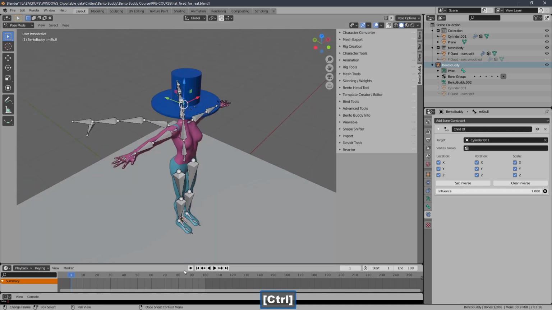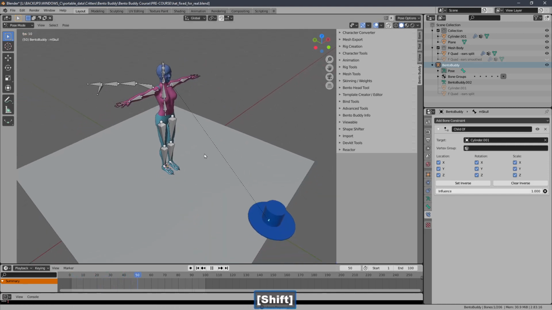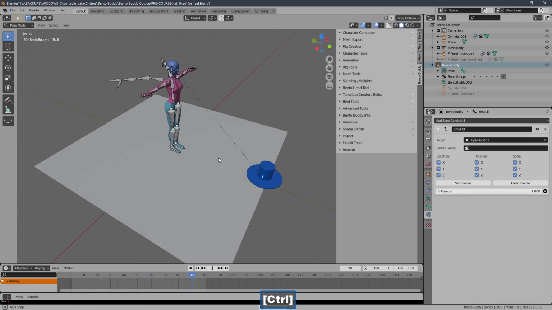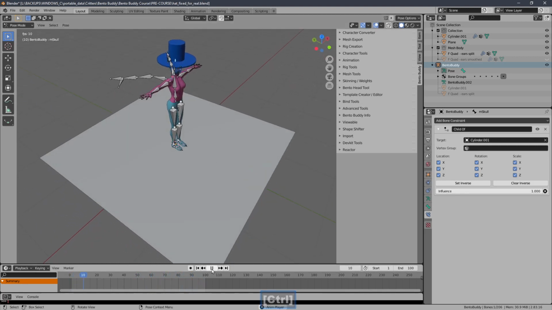When the hat animates, it should bring the bone with it, and we'll retarget the rig to capture that animation, and we'll just do that right now.